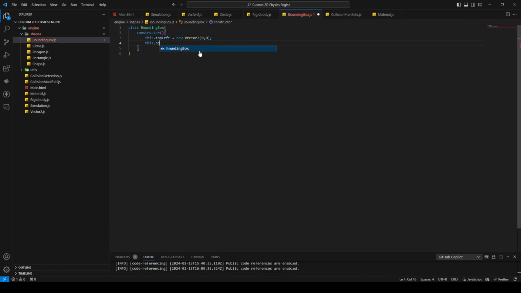Then we're going to do that with the large and with the really small number. Okay, then we have a bottom right variable. All right. We have a method called intersect. We're going to use this method for our check for intersection with other bounding boxes, though we're going to leave it empty in this episode.